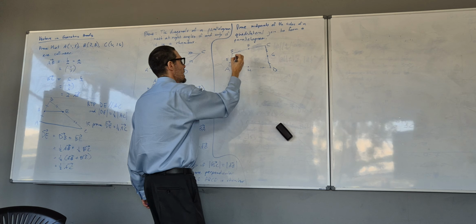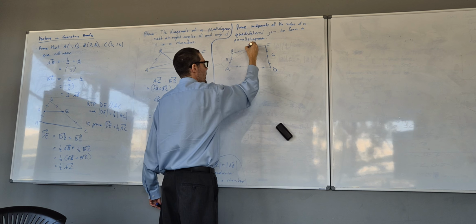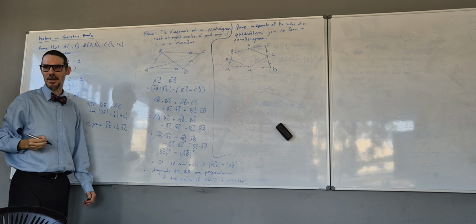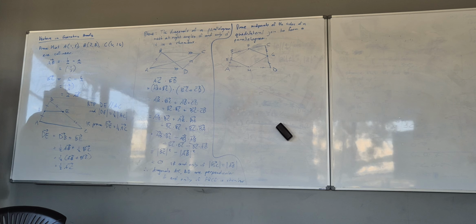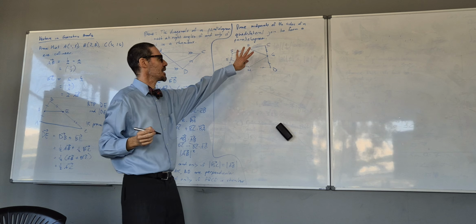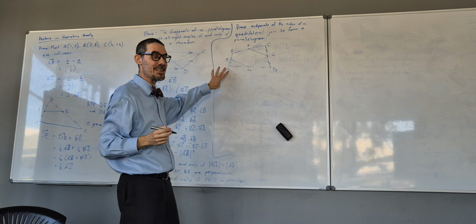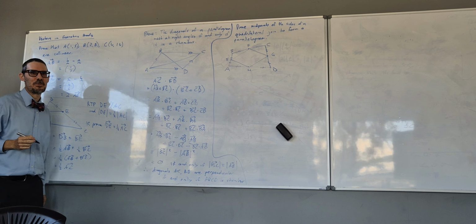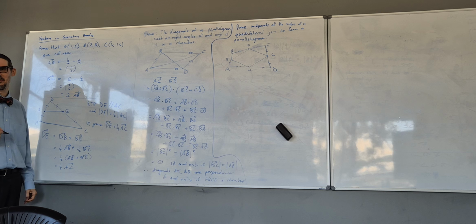What do you think? Does this look like a parallelogram? Yeah. Could be, couldn't it? Can we prove it? How does that work? It does not matter what shape quadrilateral you come up with, it still works even if it is concave. It still works. That's so weird. We're going to prove it.